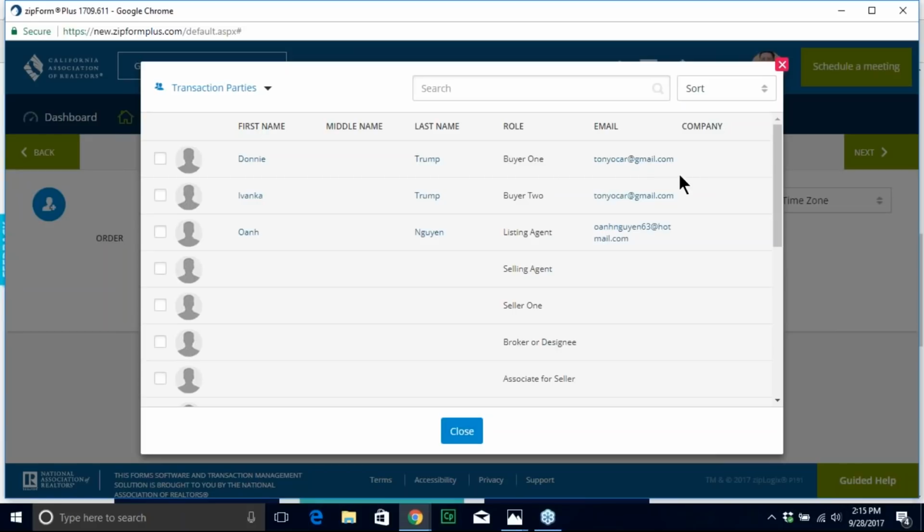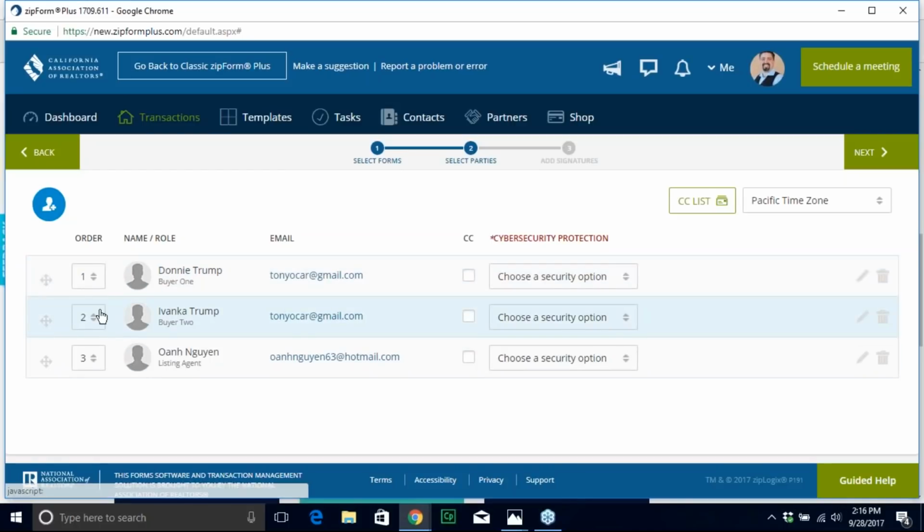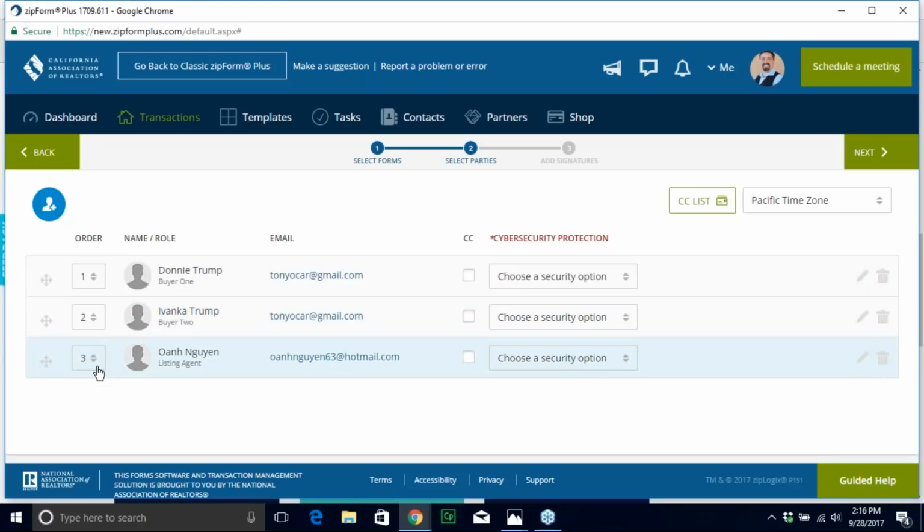With all three elements here, we can now select that signer to sign. As we select the signers, you'll notice that in the background, this puts them in order of selection. This order of selection indicates the order in which the email goes out. Now, at this point, I've selected me and my signers. I hit close. Now, I can switch the order if I need to. Right now, I've got Donnie being first, meaning that they will get the email request first to sign before number 2 and number 3.